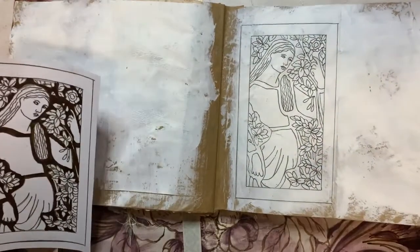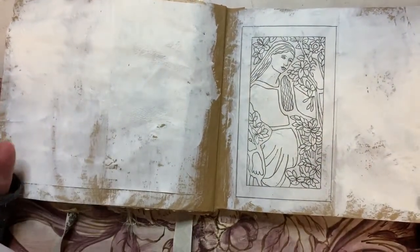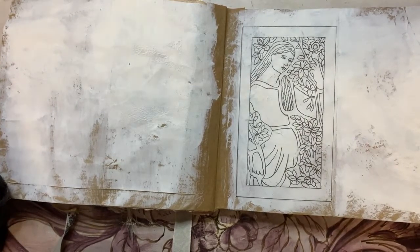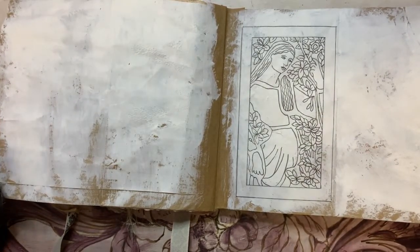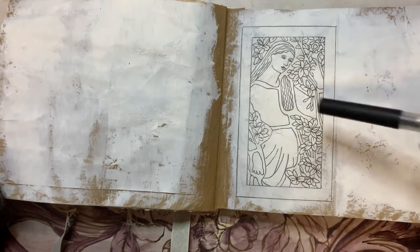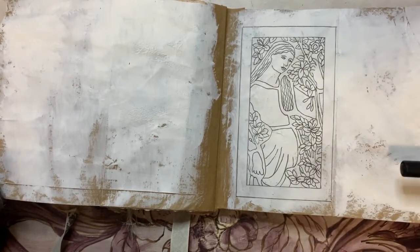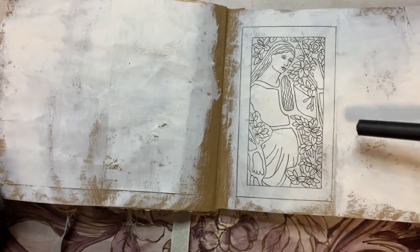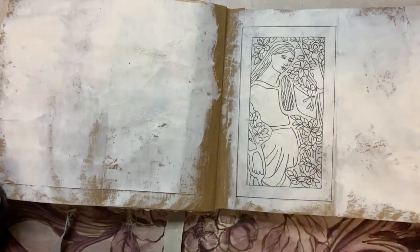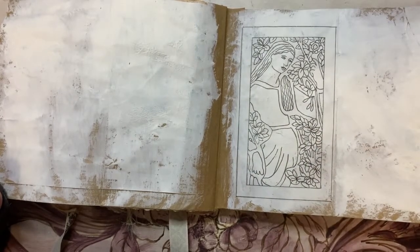Now this is from an Edward Burne-Jones painting or stained glass window, I suppose, and it's called The Merchant's Daughter. You can see a picture of this online, and I have actually done a line drawing. I've turned her around the opposite way. She should be mirrored, but I like it looking this way.